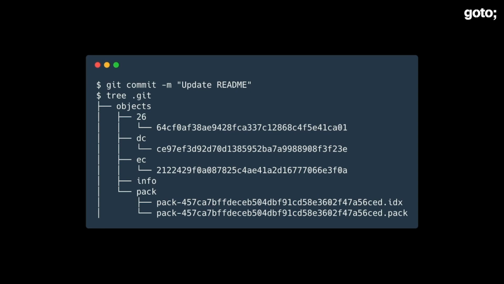Before we commit, though, we'll inspect the contents of the .git directory using the tree Unix command. We'll run tree before and after the operation to figure out what changed in the .git directory so that we can track down what a git commit actually does. I'll avoid pasting the full output of the tree here and just show you the difference. That is, the new files that were added after the commit was made.